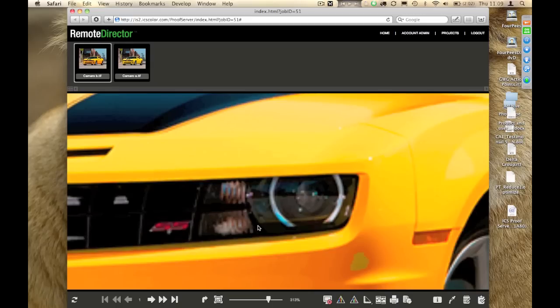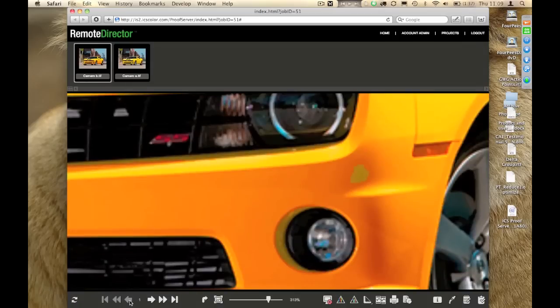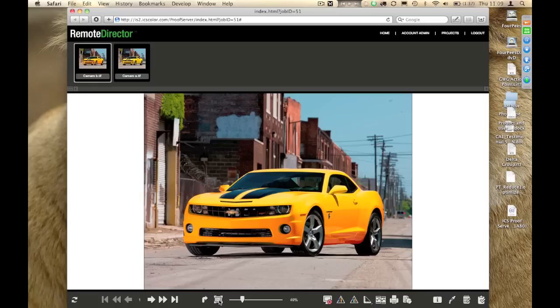In this interface, next to the zooming tools and the tools to move between the different images in the project, I have a number of other tools that I can use. And let me zoom so that I can see the whole image and show you some of the tools that those people will have available.